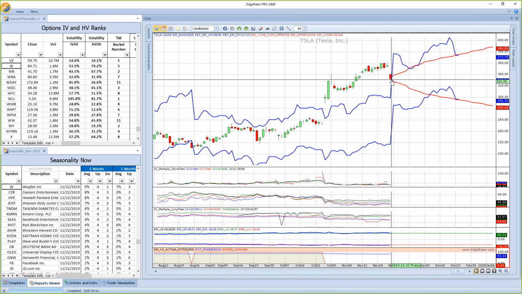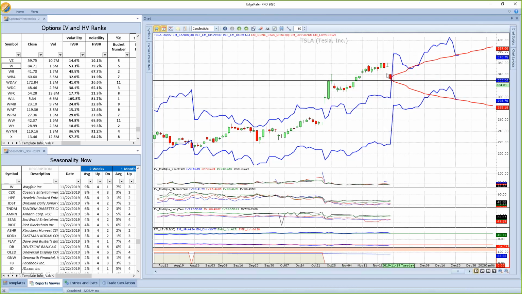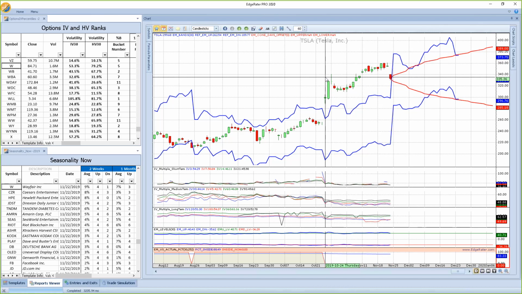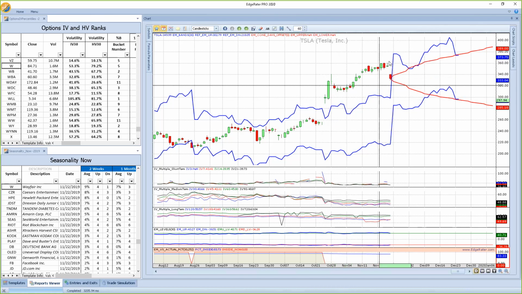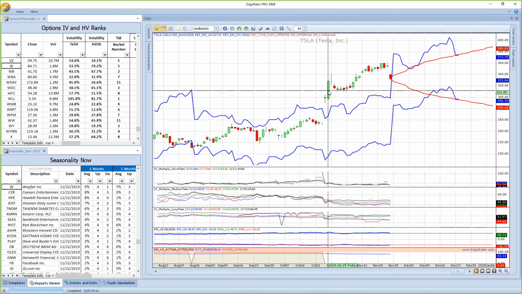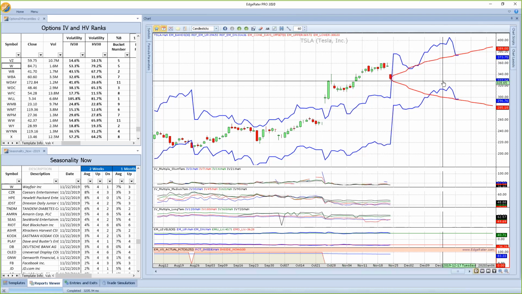Traders are expecting price to end up between the upper expected move line and the lower expected move line, and price is at the upper expected move line. All of this in here, outside of the expected move, was unexpected. I don't know if you can scan for it, but finding unexpected moves after earnings, like Tesla did, is why I was basically stalking it. I watched Tesla pretty regularly as well.